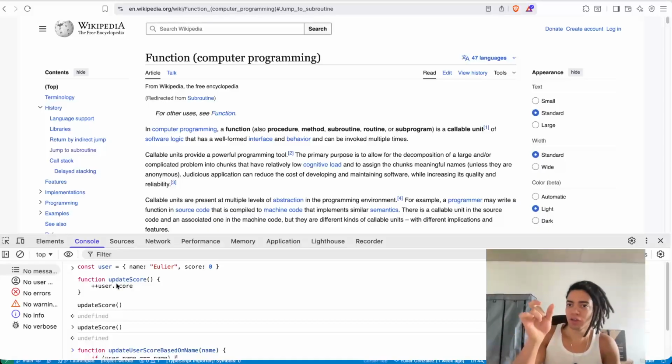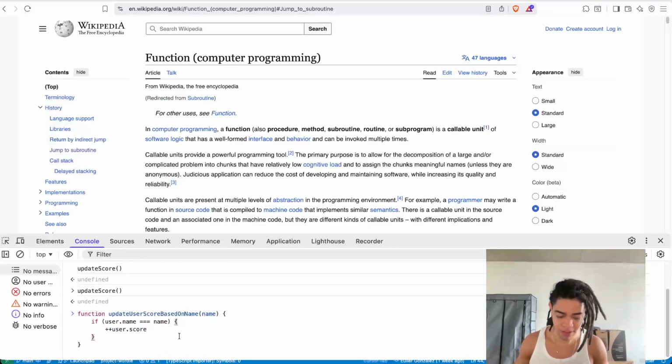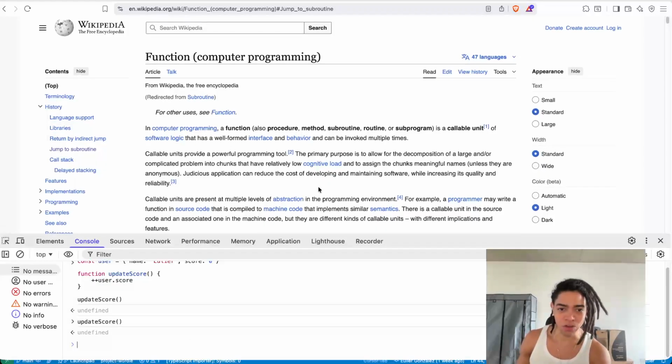So now you're starting to realize that you have different logic or procedures, this callable unit of software logic, that is updating the same state. And what happened is that, because right now in JavaScript there is no inner mechanism to detect when a state changed, or at least prior to ES6, this was very problematic. So you have all of these sort of indirections to do so. But again, I don't want to get lost in the detail here.